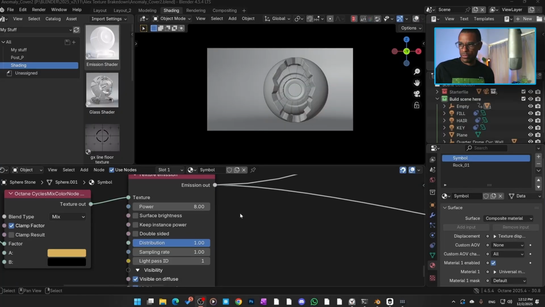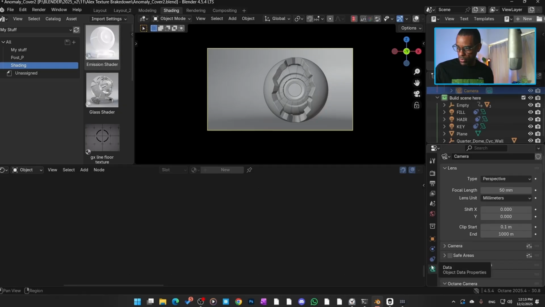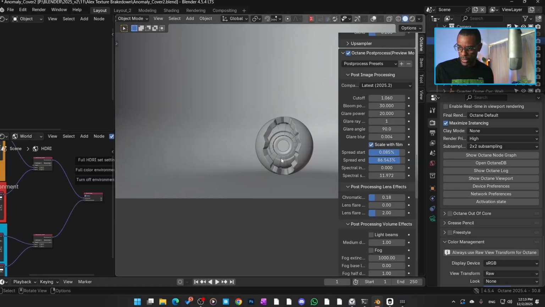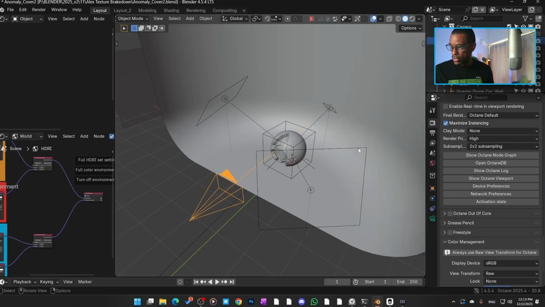And one other thing I forgot to do was set the focal spot on our camera. So I'm going to click on my camera, make sure we're on that here, go to Real Lens Camera, and I'm going to jump into a different viewport here so I can see where that camera is pointing. Let's turn on our overlays. And yeah, I didn't have the focal point set, so that could have been an issue here. I should have got that done.